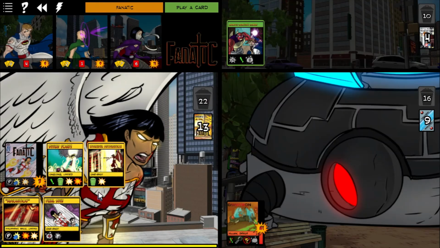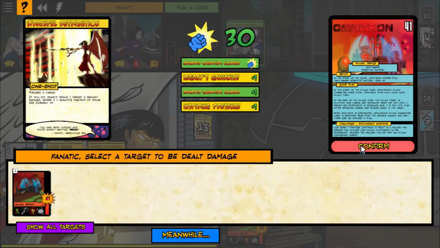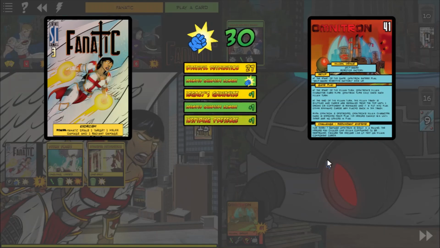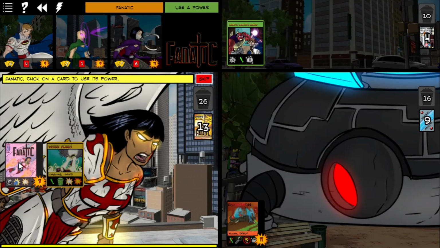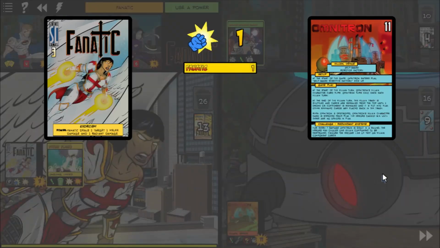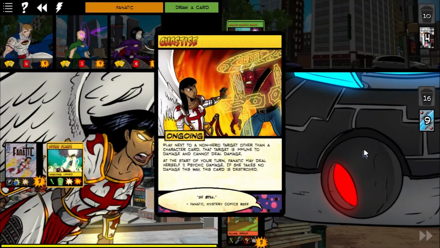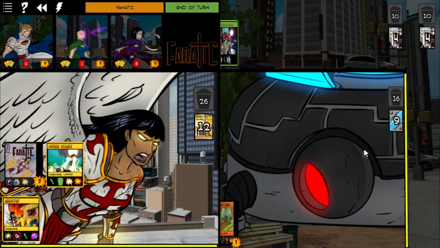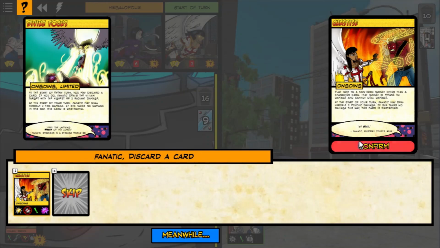Discard. Discard. Discard. 30 damage. Woof. That was fun. And I don't even think we're gonna lose her, if we're being honest. I could be wrong, but I don't think there's a way for the lowest HP to get hit right now.